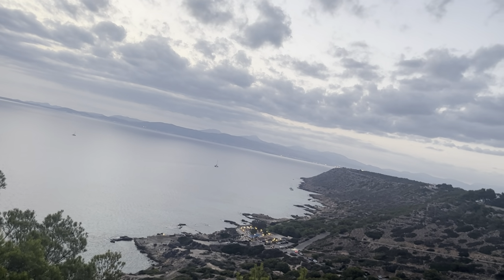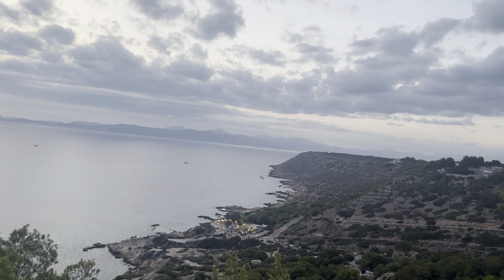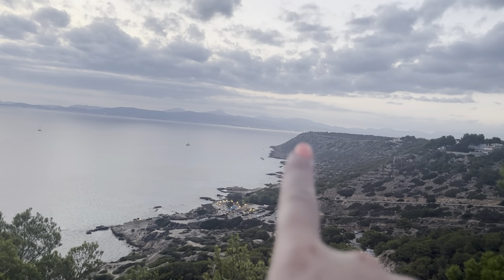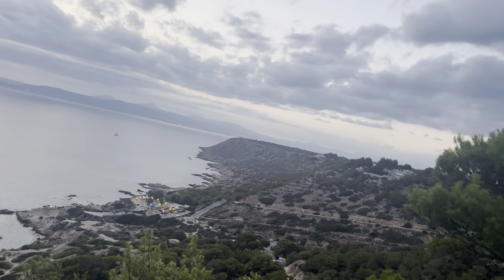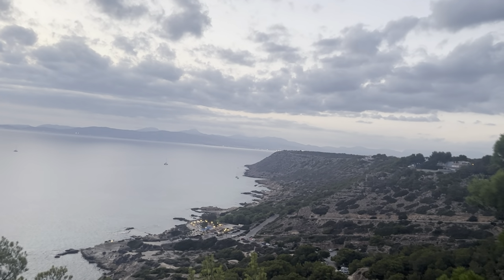This is where the sun sets, so I think that means it's not where it rises. We haven't got time this week, but it would be lovely to see what's going on all the way over there in the distance, because there's obviously a lot more happening over there. But which direction is Palma? Is that Palma over there? Yeah, I believe so. Okay, well there we go, we might see it tomorrow then.